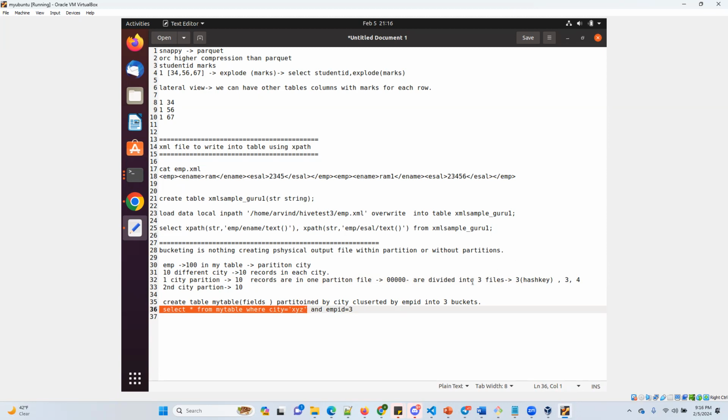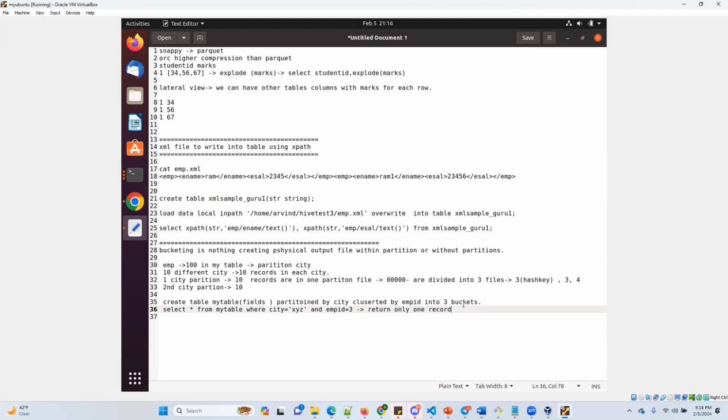So you have given all 10 records, but now I have to return only one record, and this one record is in one of the 3 files, right? So the first thing that comes up is how to implement the bucketing. I told you bucketing can also be used alone.